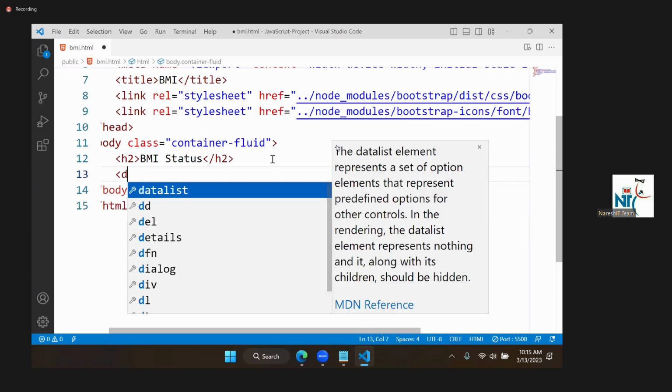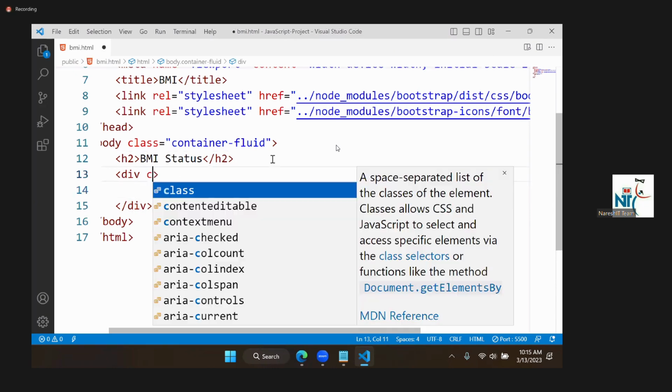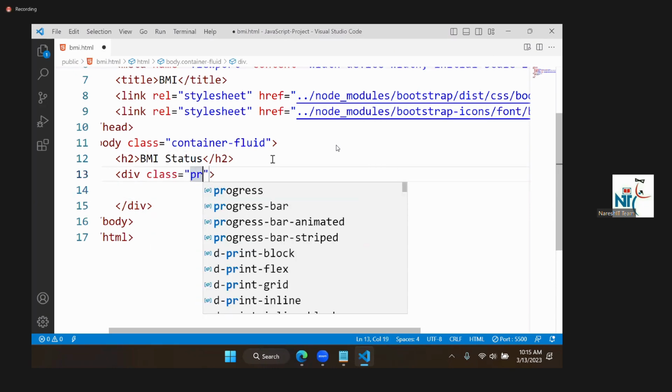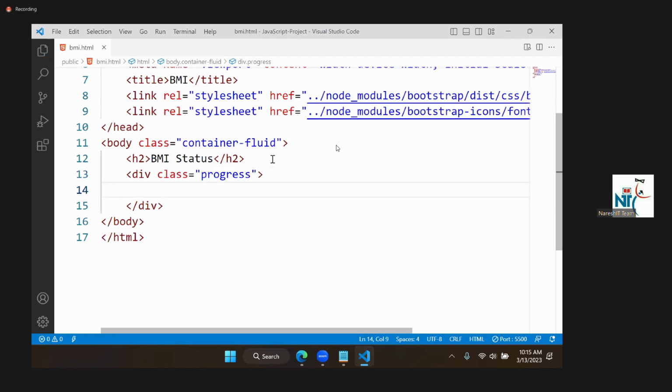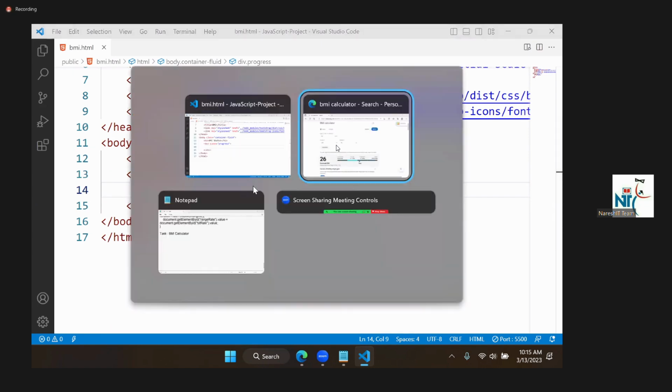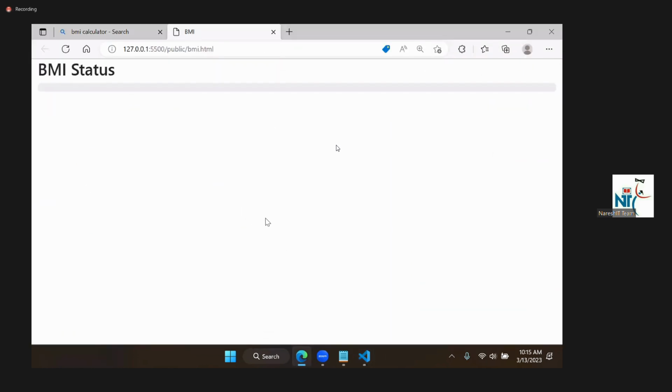Generally, we can create a div, and this div is used as a progress. In Bootstrap, we have progress. Bootstrap progress will put a bar like this. You can see a gray color bar is there.